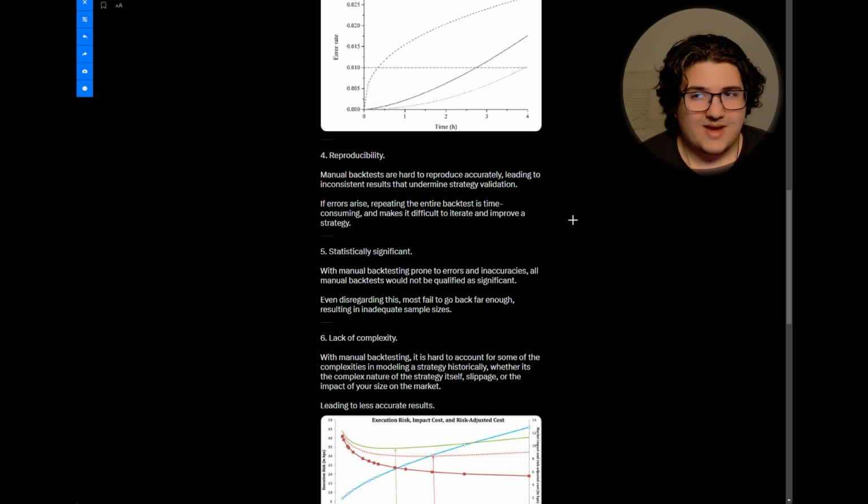Now, if I'm doing that manually, I'm going to have to go back through the whole thing and adjust it based on that particular variable that I want to introduce. Whereas in code, yes, you may have to add a piece of code that could maybe take you a couple hours, for example, depending on complexity, but you wouldn't have to spend that whole time manually backtesting it again. You would simply just have to click run again and wait however long it would take for that backtest to run, whether that be in Python or in a platform like NinjaTrader, for example.